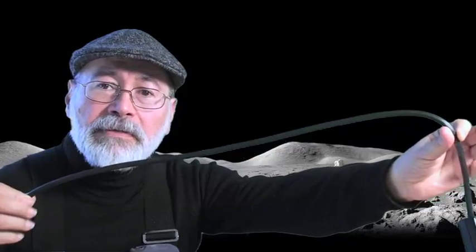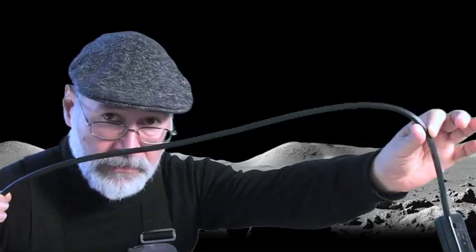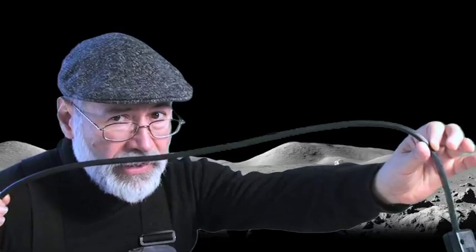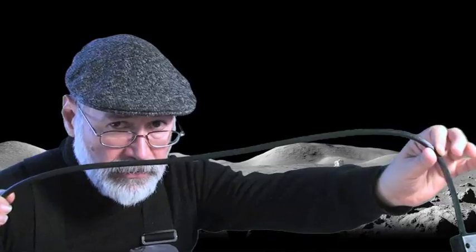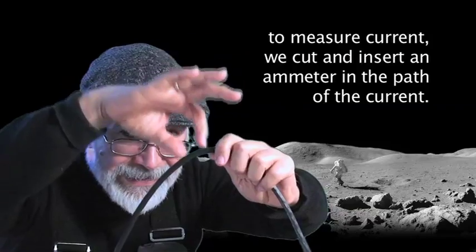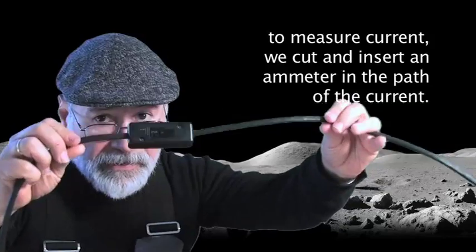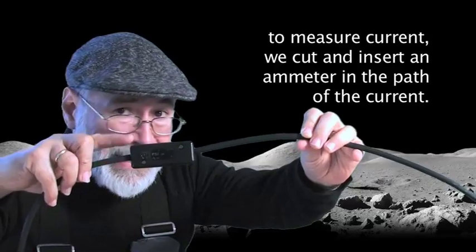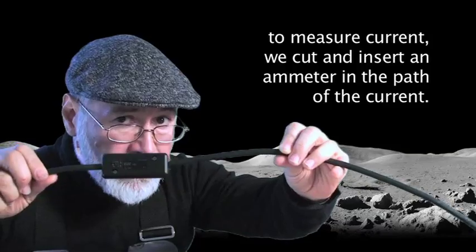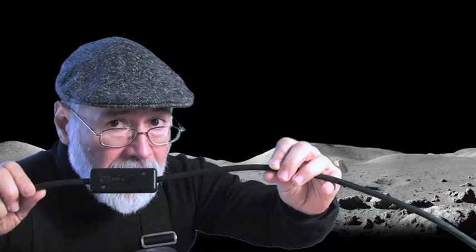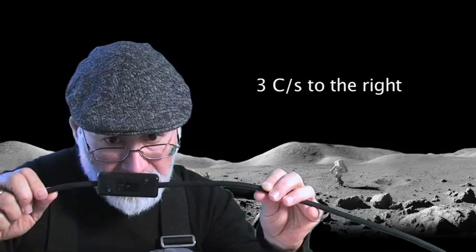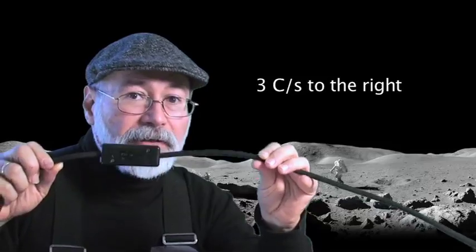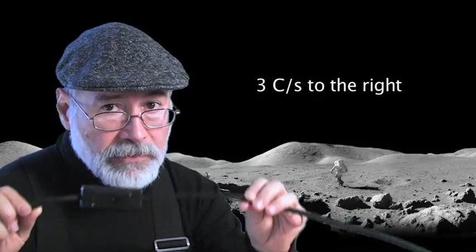Assume that in this cable that you see here, we have some flow of electricity. And it's flowing towards my right, your left. And we want to know how strong, how much of a current we have there. We want to know how quickly electricity is flowing through this cable. You know what we do? We cut it here, and we insert a device in there. We set a checkpoint. This device, that is an ammeter. That is a counter of electric charge. That will tell us how many coulombs are crossing that point, flowing to the right every second. And it reads, three coulombs per second are flowing to the right. That is the value of the current.